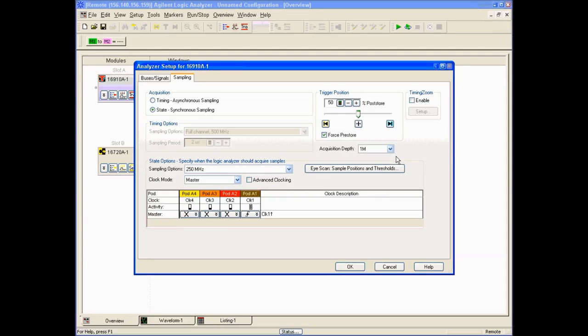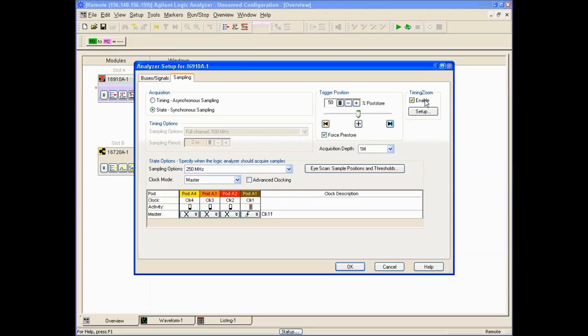As far as memory depth is concerned, the standard memory depth on many logic analyzers is at least 1 megapoint, or 1 megasample per channel. The memory depth is always on a per channel basis, okay? And the memory depth is license key upgradable, does not need to return to Agilent. Then there is how much memory depth with respect to the trigger. Moving it all the way to the left simply means that all of the data will be acquired after the trigger, all of the data before the trigger, or in center, 50% before, 50% after.